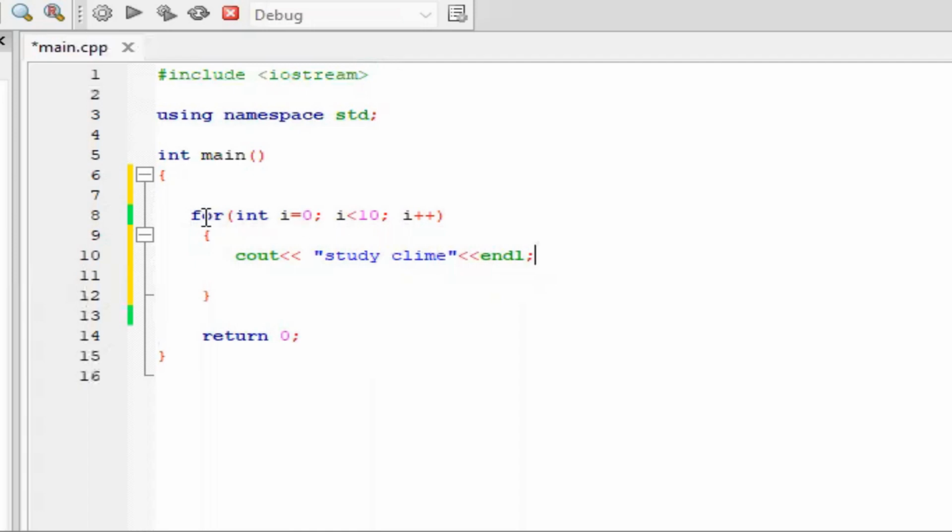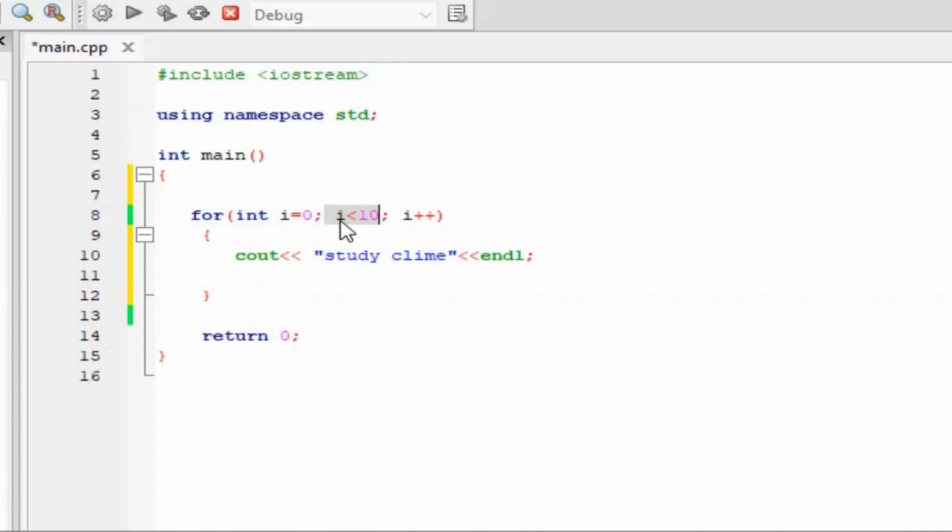So, covering everything over again. This is where you initialize and set your counting variable, which is i in our case. You declare it and initialize it at the same time and then put a semicolon. You can start from any number that you want. I just chose 0 because I wanted to start from 0, but you can actually start from 2, from 10, from 100. And then this is where you say your loop should run until, like the condition you use in the while.